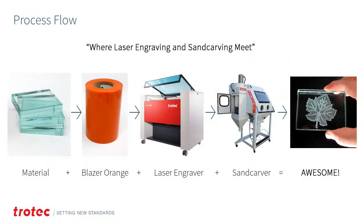So basically the process is this. You take the glass or hardened material, you add the sand carved Blazer Orange Laser Mask, plus the laser engraving, plus the sand carver, and then you get an awesome result.